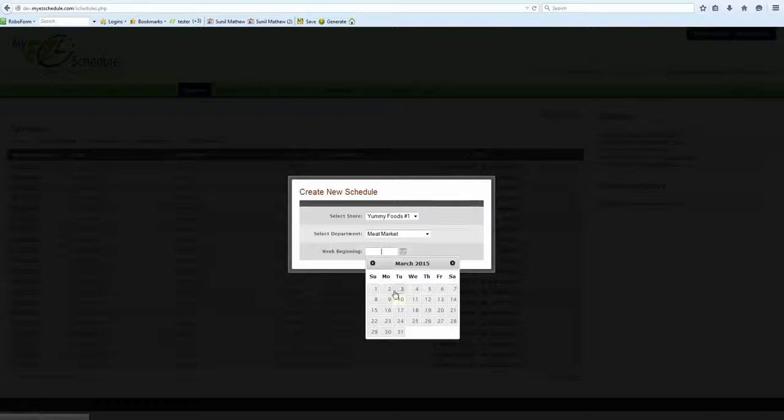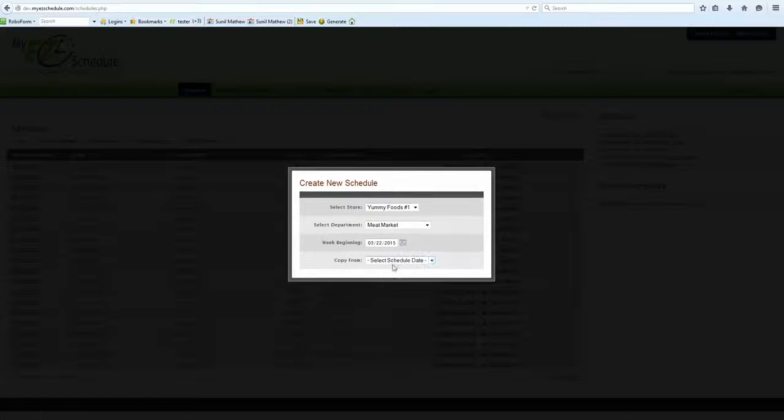If you're the meat market guy, you'll only have the meat market as an option here. So we're going to choose the week of 3/22, and we're going to copy. So you see here you have 4, 5, 6 weeks worth of schedule, or 5 weeks worth of schedule that you can copy that closely represents the week that you're going into.